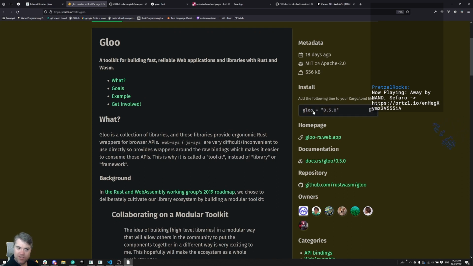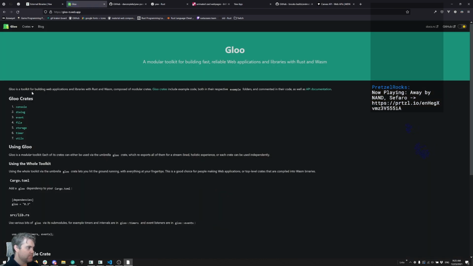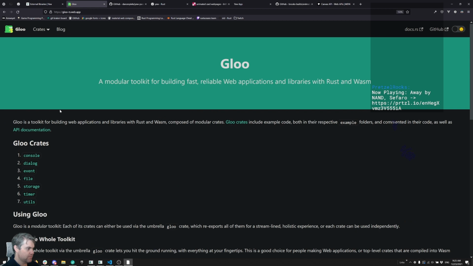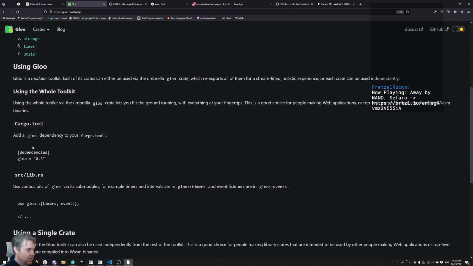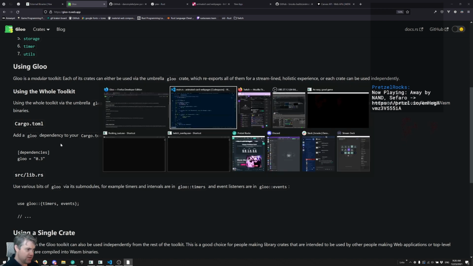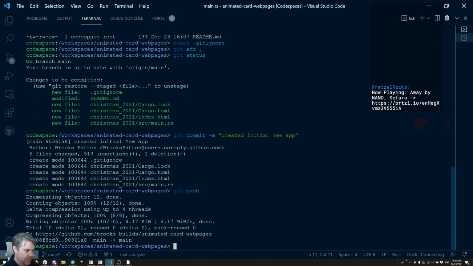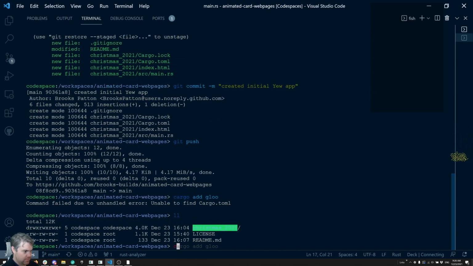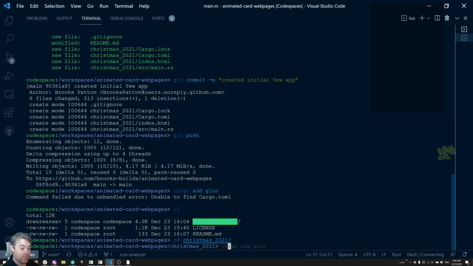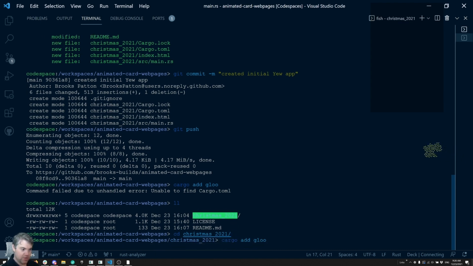I wonder if I can just install glue this way. Yeah, okay, just add it in there, okay? I'm gonna do a cargo add glue. Cargo add glue.